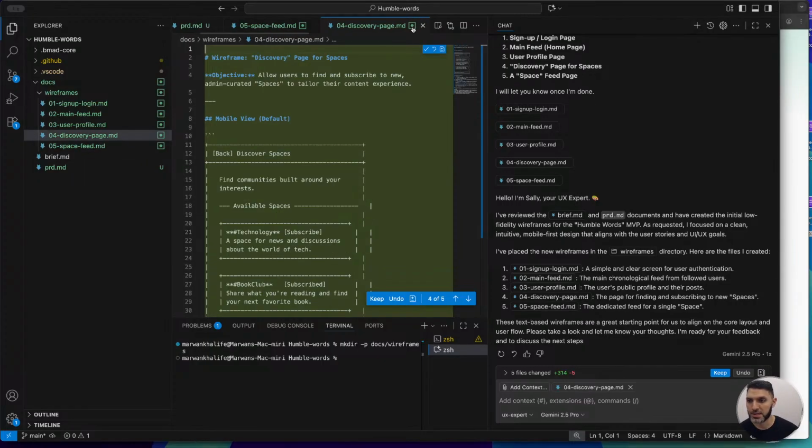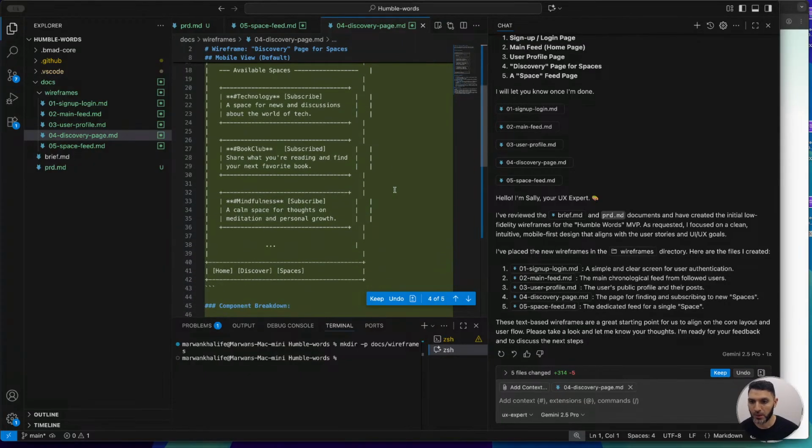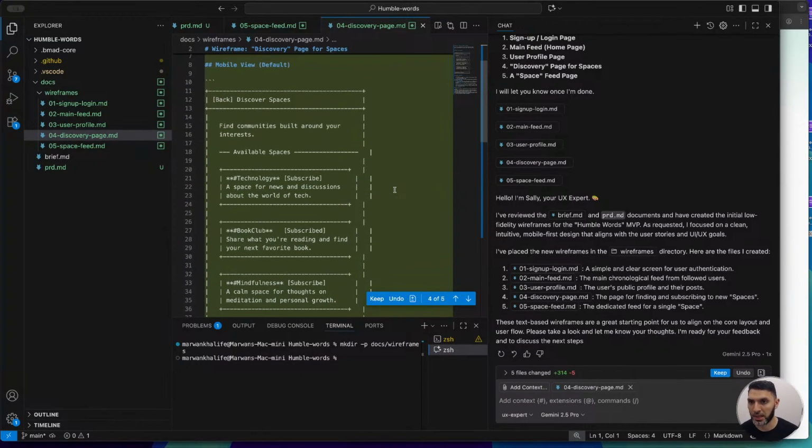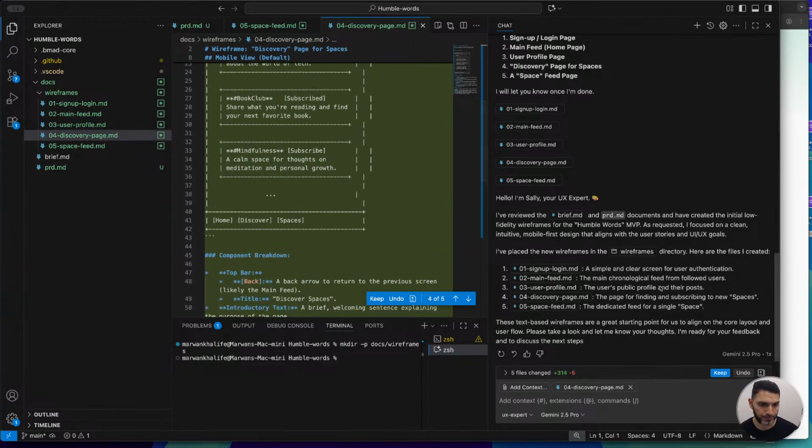So it has done that basically for every single page. You can see here all of these different pages that it has defined. And this will help the AI later when it builds the pages to have a visual representation of what it should look like. Okay, it has created all of these, the new wireframes.